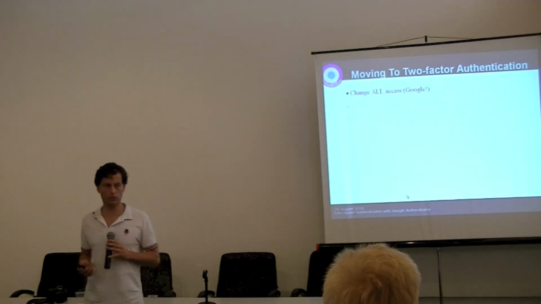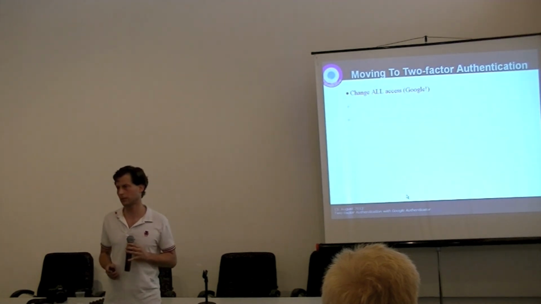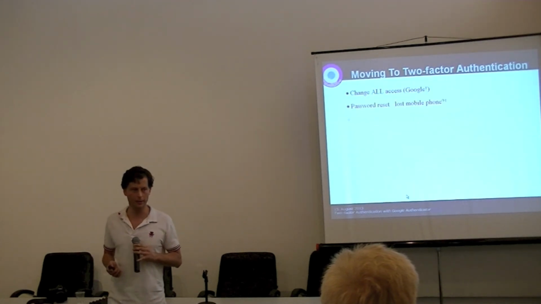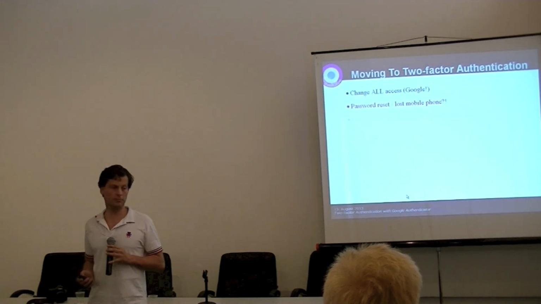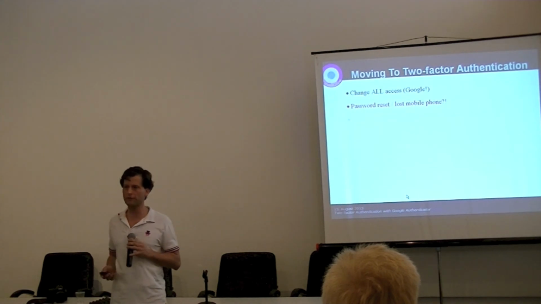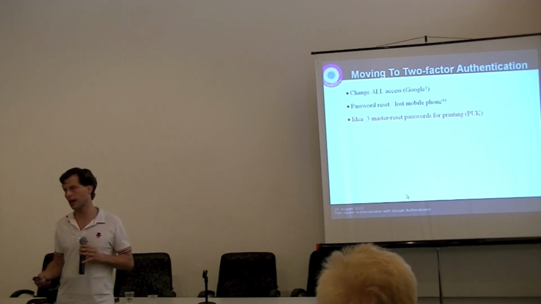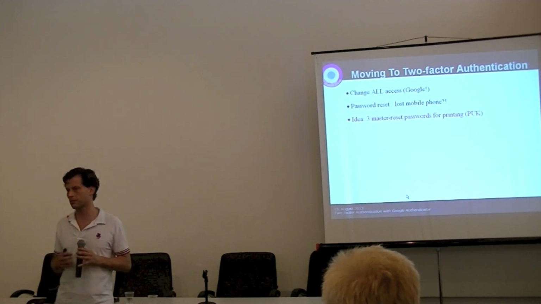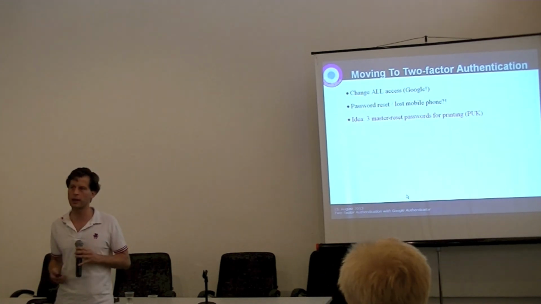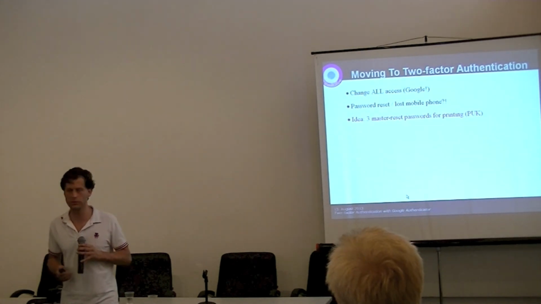So if you are moving to two-factor authentication, you need to change all access methods. Don't leave any doors open like some emergency things. But then you really need to think about password resets or lost mobile phones. My idea is to have the user print out 3 master reset codes, very long codes that they can enter to do a master reset on their account. And hopefully they have that paper in hand when they lose their mobile phone.